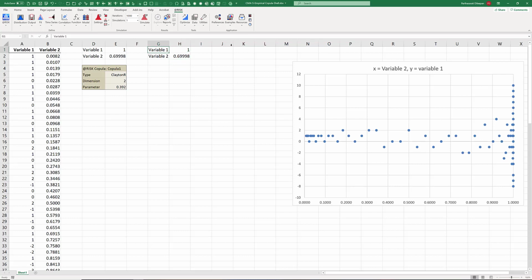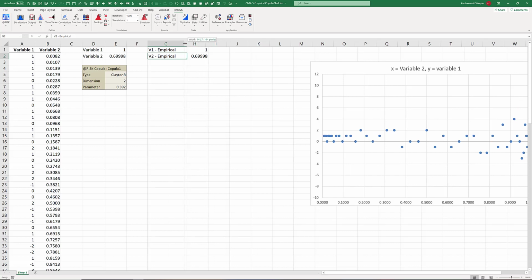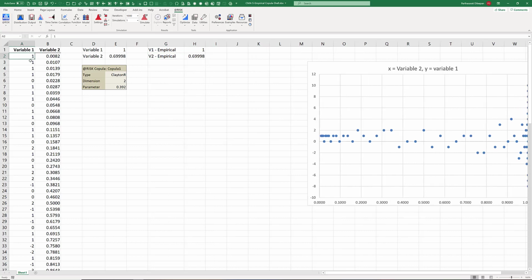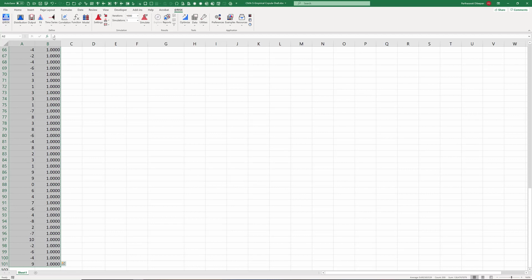So we call it V1 empirical, and then V2 empirical. Same probability distribution. Now we're going to apply the empirical copula. So we go to fit.